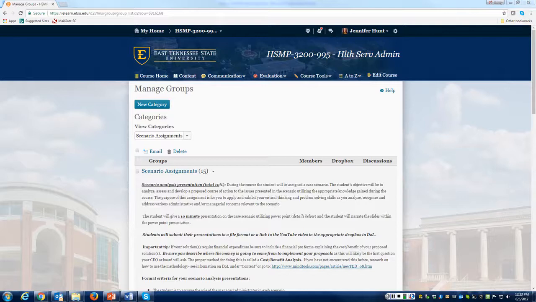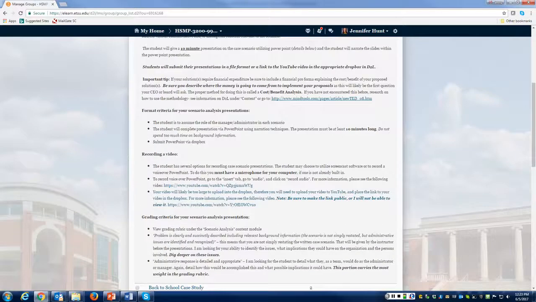If you take advantage and start early, you're going to have about 9 weeks to complete this assignment. So a lot of time for this assignment, so please don't wait till the last minute to start working on it. And again, the scenarios are already assigned. The information in weeks 1 through 4 is going to be helpful in helping you complete the assignment, but you can go ahead and start looking at the criteria.